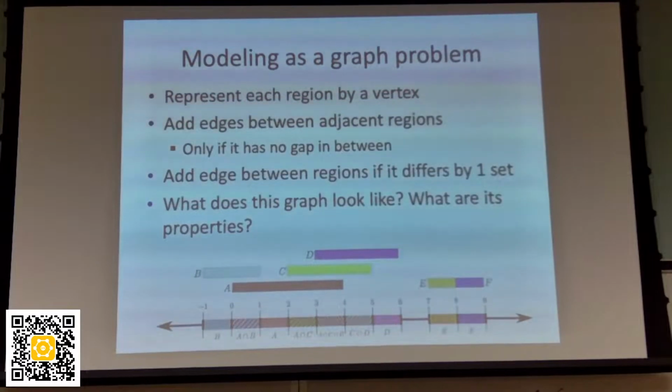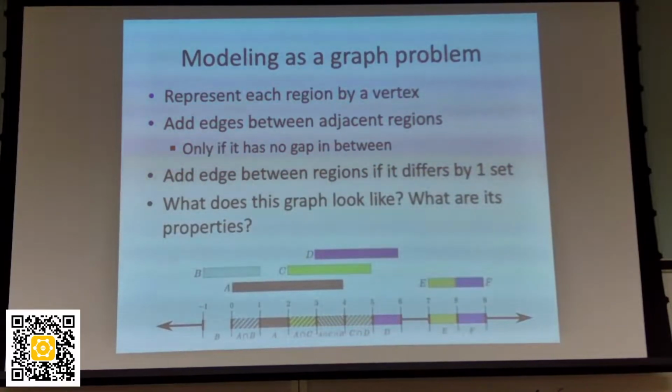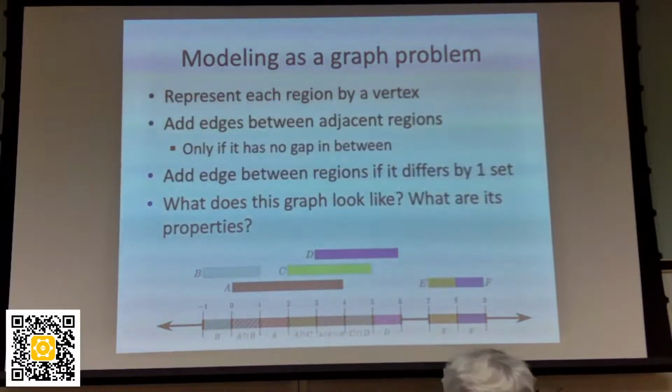I was just thinking. Previously you said that for every region, its neighbors is either adding or removing one? Yeah, that's why I made the edges like that. That's right. So would it look like just one big circle, one big cycle? Well, that's what I'm asking. What does this graph look like?